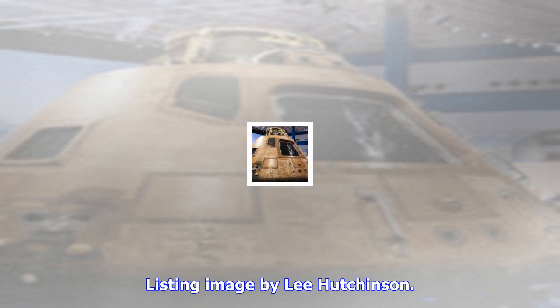There is also a moon rock, of course. This four-city tour, coming on the 50th anniversary of NASA's moon landings, is a welcome addition to efforts to highlight the amazing things humans can do in space with clear goals and the funding to accomplish them. In the coming months, ARS will launch its own ambitious series to commemorate the Apollo program, from its successes and travails, to a legacy that reverberates even today in the spaceflight community. Listing image by Lee Hutchinson.